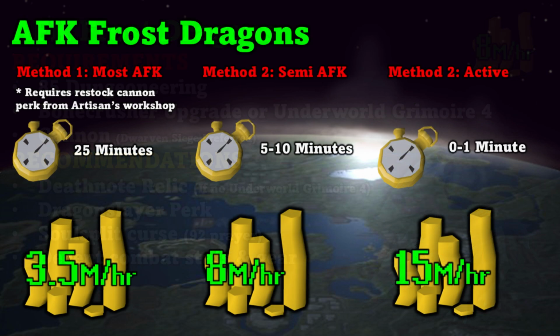As for the 3 methods I'll be showing you, method 1 will be the most AFK. You get about 25 minutes of AFK time, so it's absolutely insane. The GP per hour isn't great, it's only about 3.5 mil profit per hour. Method number 2 is semi-AFK. You'll get about 5 to 10 minutes of AFK time. The main thing is just watching out on your health and, of course, your super anti-fire. And with this method, you should be able to make around 8 mil per hour.